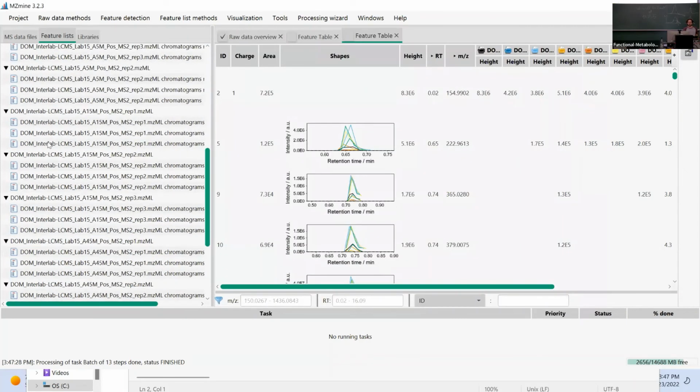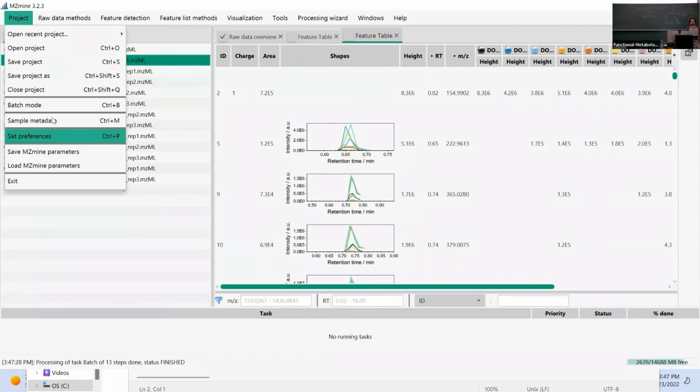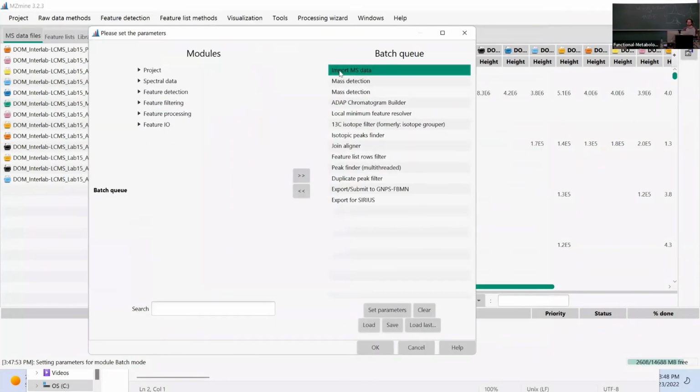Of course, for everyone who already had the data files imported, you don't have to do a clean start again. We can go to batch mode. We open the batch mode, and from here we can always remove the import MS step. That's only for everyone who already has MS data imported and wants to redo the analysis.